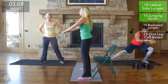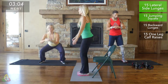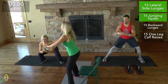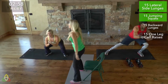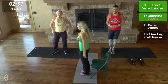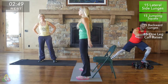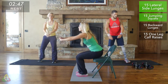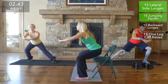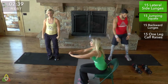Make sure you're counting your reps, keeping track. I count these, and 11, and 12, and 13, so I don't get mixed up. Oh my gosh. Nice job. Shake out those legs if you need to. Try to keep a consistent pace. Focus on good form with every single squat, you guys. Nice job. Squeeze those glutes at the top.